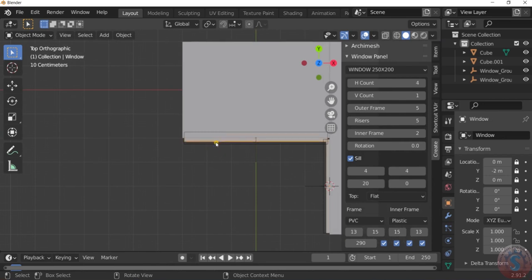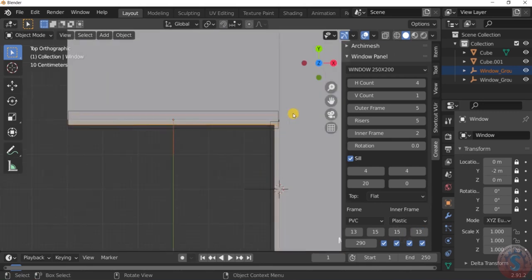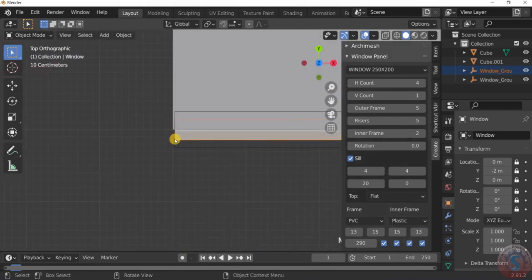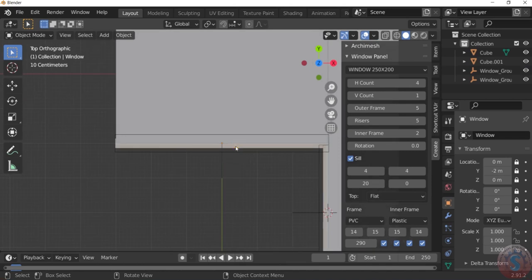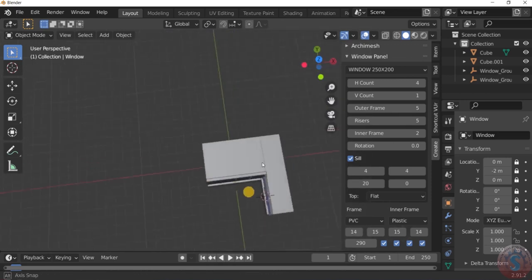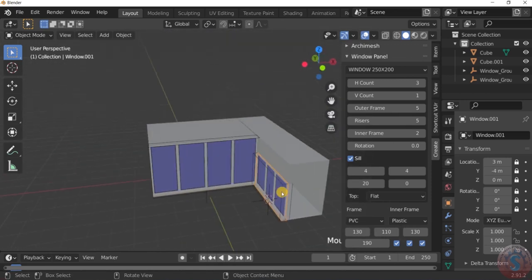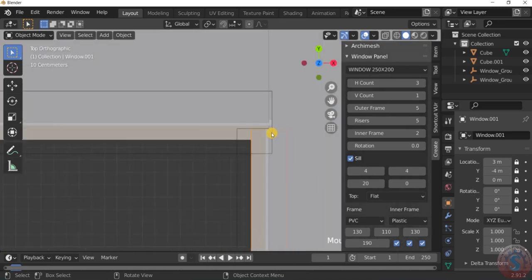How to adjust this I will show you. Select the window and give this 135, and the last one also 135. Still there is some gap, so give this 140, and give this 140. You want to adjust this by clicking on G, the X position. You can give this, and again I press the 7 key. You can adjust it, it is okay to the exact.